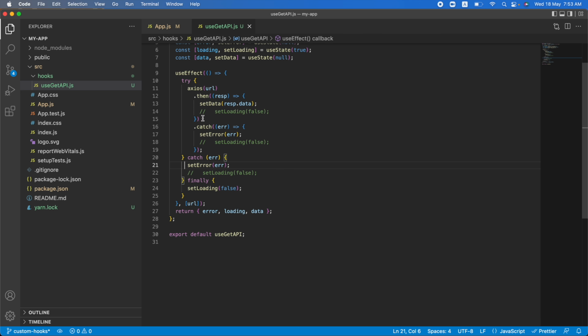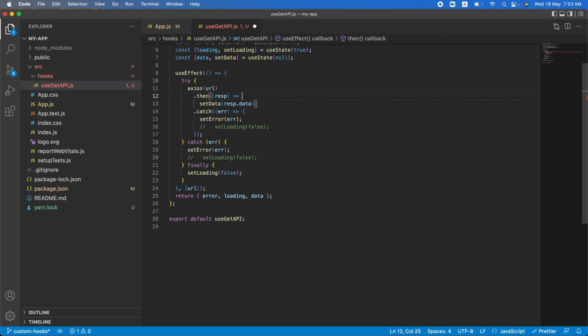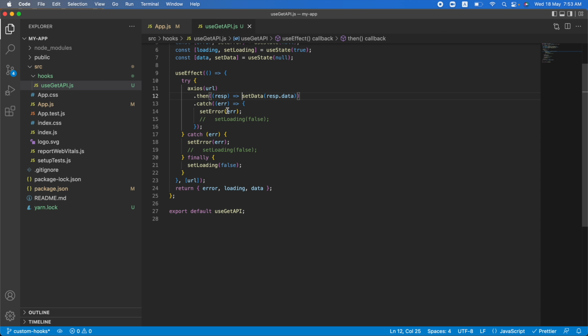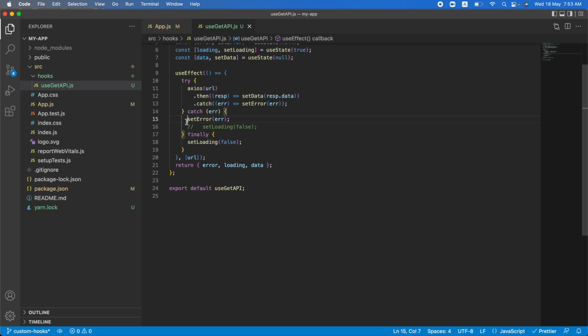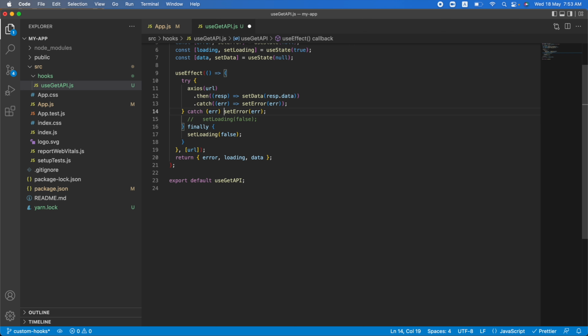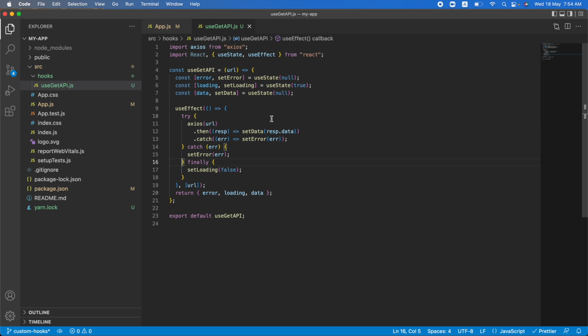So now if you want, you can make this code shorter. So here I will remove this, and since I am writing a single statement, I don't need to write the curly brackets. Okay, so I will improve readability. So right now as you can see, this code really looks very good and neat.